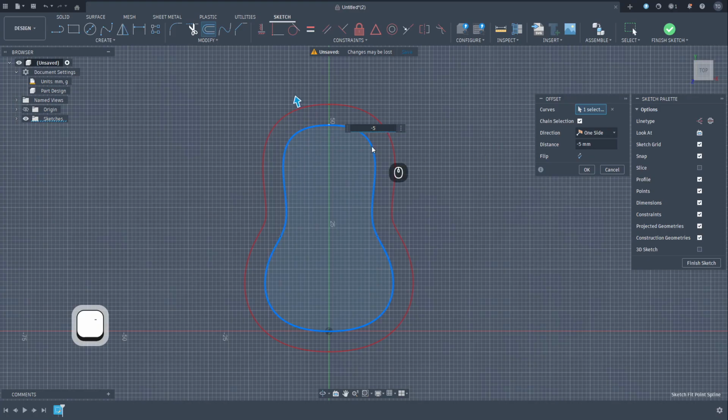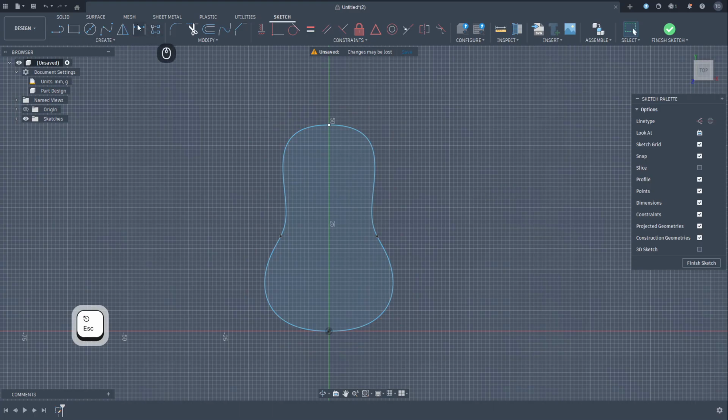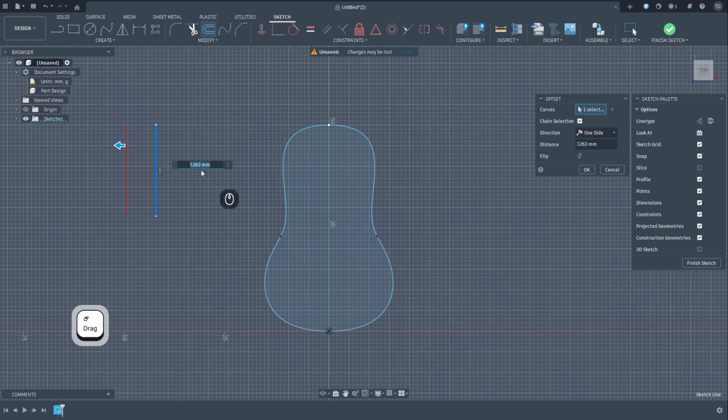And the offset, like I said, it's a pretty simple concept. It takes a line and offsets it. In our case, it's a closed loop, so we'll offset a closed loop. If you have a simple line, let's say like this, and you choose offset, it will create an exact line offset to that at a certain distance. So let's say 10 millimeters, it will create an offset line at 10 millimeters.